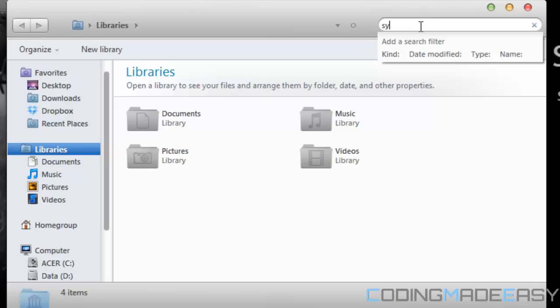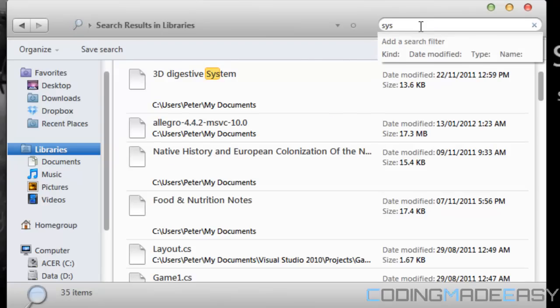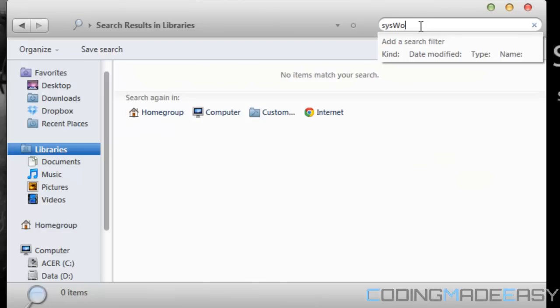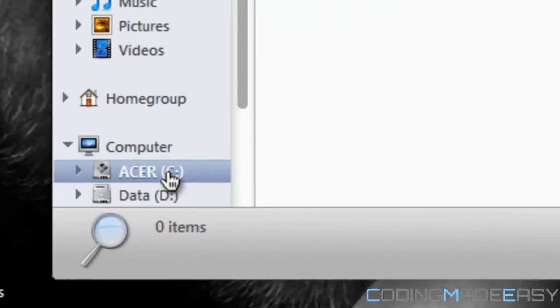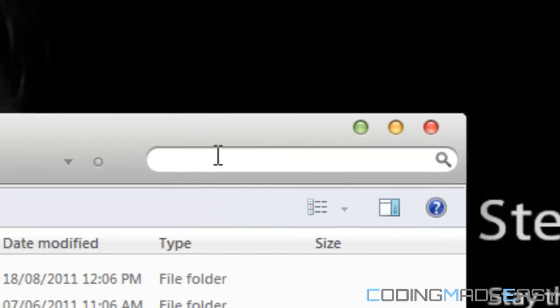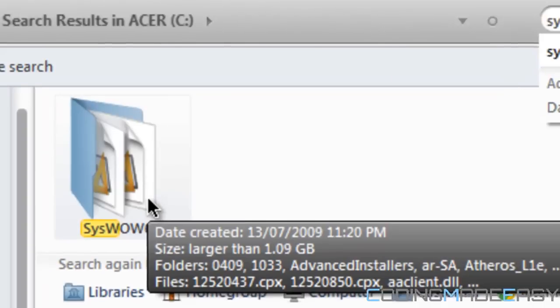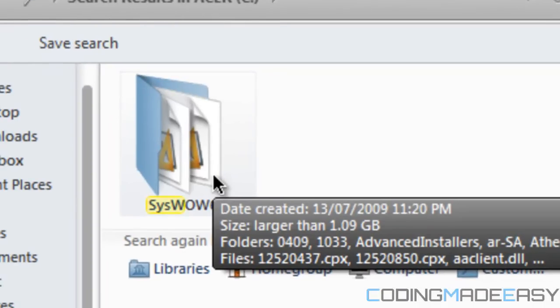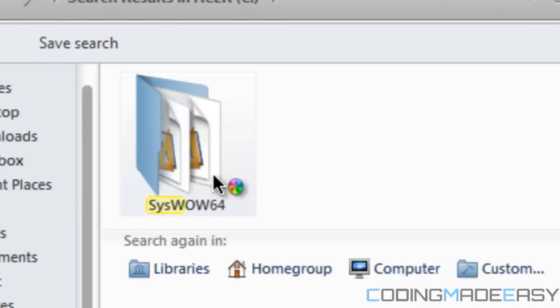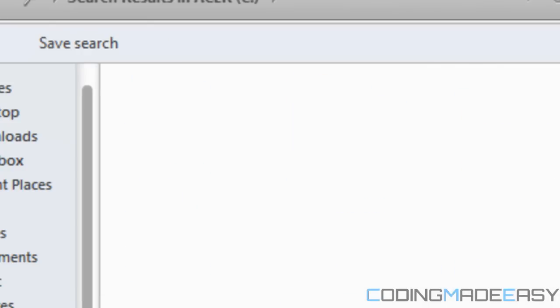But just to check, go to C and search for SysWOW64. If you have SysWOW64, then it is a 64-bit computer. If you don't have it and you only have System32, then it's a 32-bit.